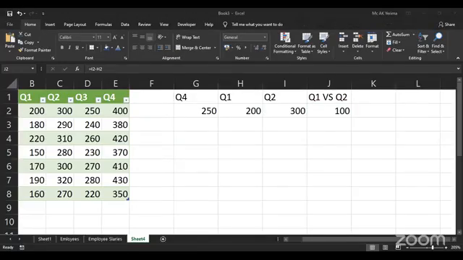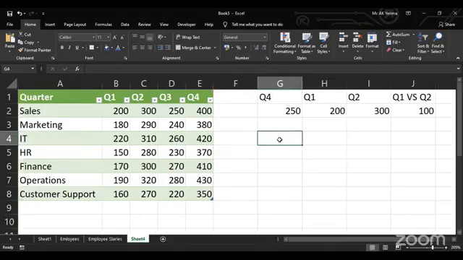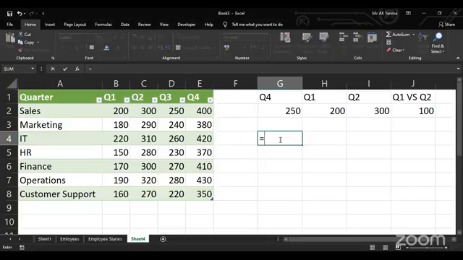HLOOKUP. But the third challenge says determine which quarter had the highest revenue. You're going to be getting this question like this, telling you to determine which quarter has the highest revenue. We're not going to be using HLOOKUP for this. We know our quarters, so we're just going to put an equal sign.